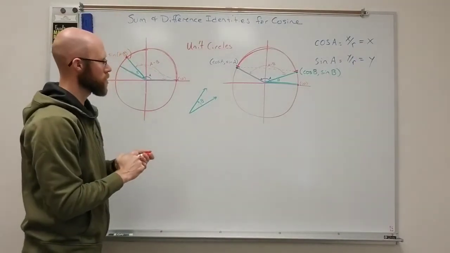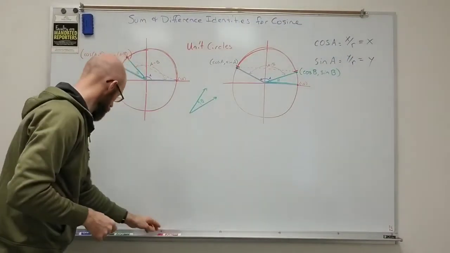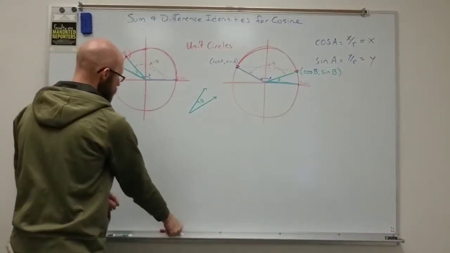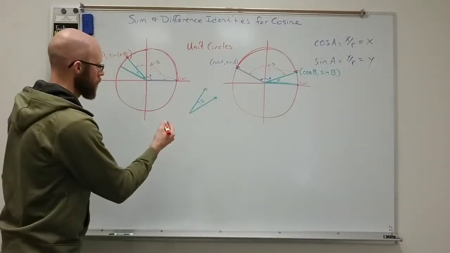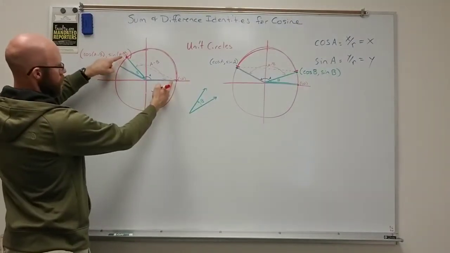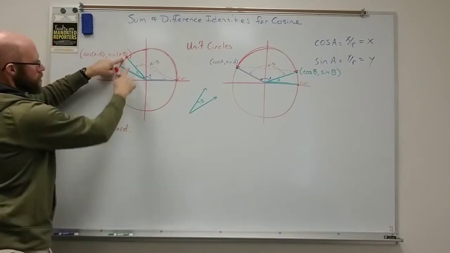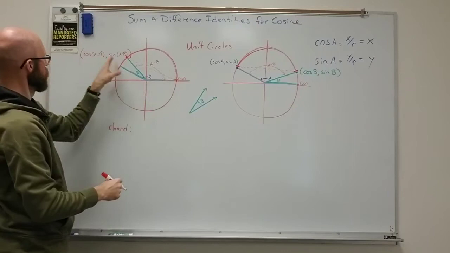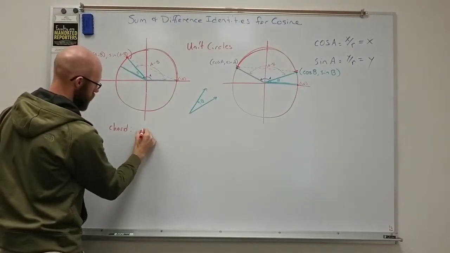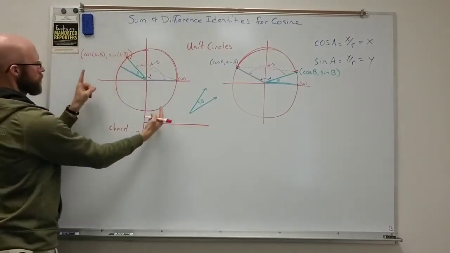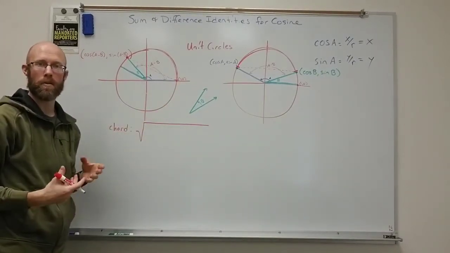Now, we know that the distance between 2 points can be found using the distance formula, which we've seen before. The distance formula comes from the Pythagorean theorem, right? So if I consider the chord here, the distance is the distance from (1, 0) to this odd looking point here. And that distance is found by taking the square root of the change in x's squared plus the change in y's squared. Okay, that's how you get your Pythagorean theorem.